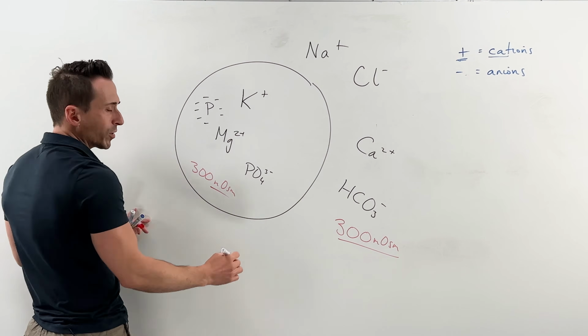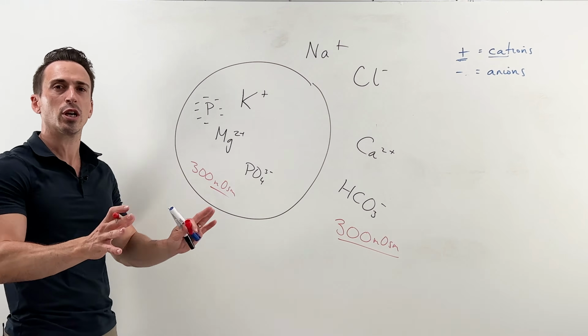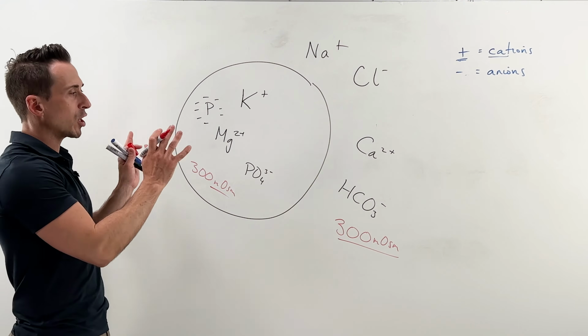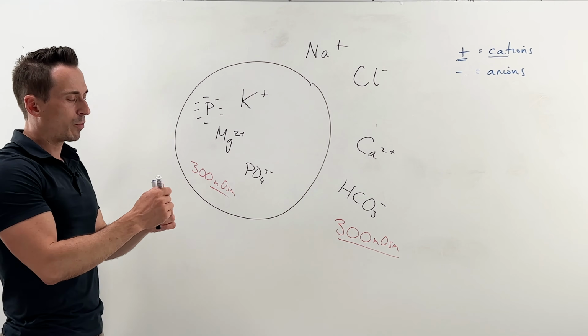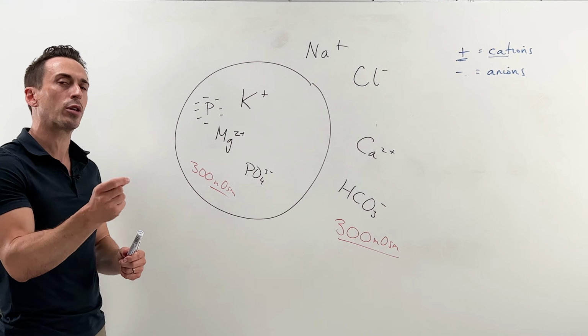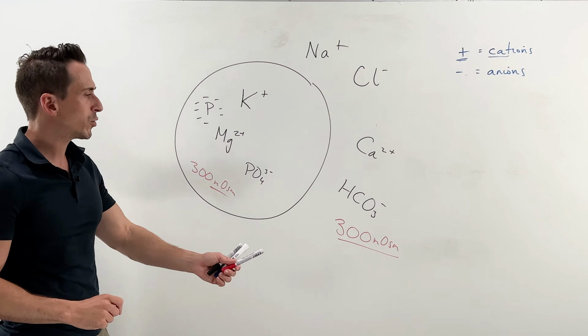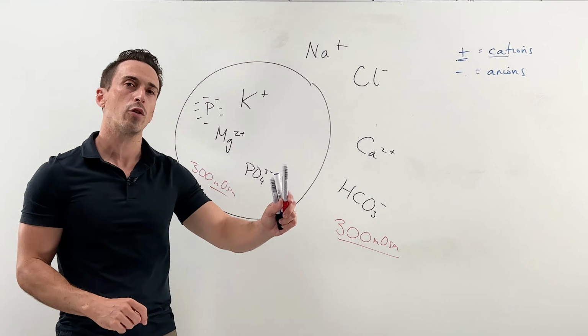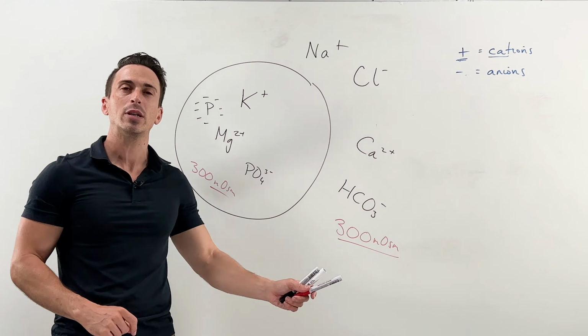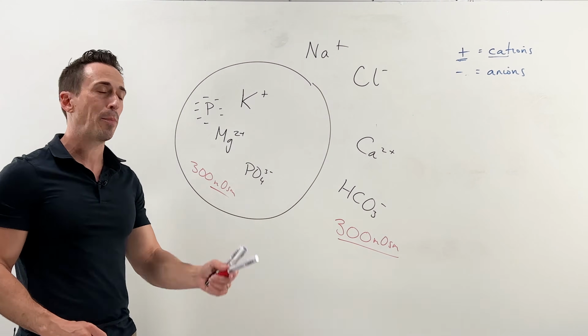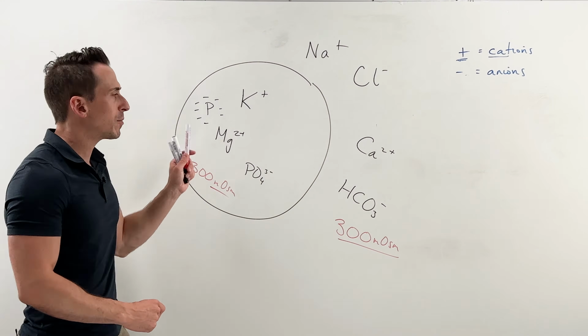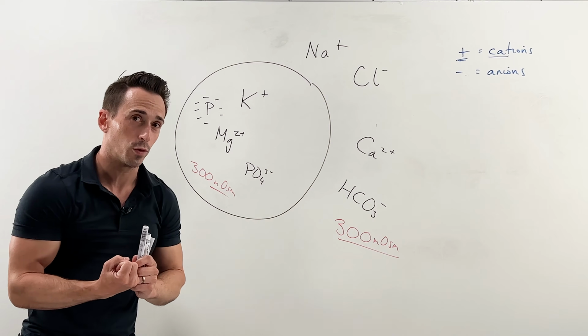You might be thinking, what the hell is a milliosmole? It's simply the measure of concentration of these ions. Now, I told you before that ions are really important because they dictate or determine where water goes. That's what this milliosmoles is referring to. Osmoles is referring to osmolarity, osmolality, which is the capacity of a substance to pull water towards it.